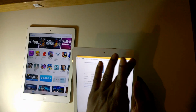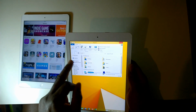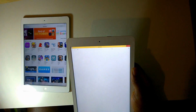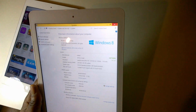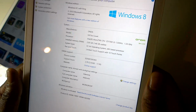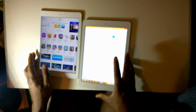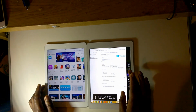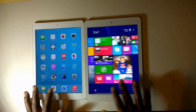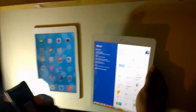If you're less concerned about your graphics, if you're fine with 256, you can go to the BIOS and reduce the GPU to 256, then you will get up to 1.7 gig RAM for this tablet. But if you want to leave it like that, the RAM on this tablet is 1.4 because the GPU is sharing 700 plus meg, I think 780 something meg.